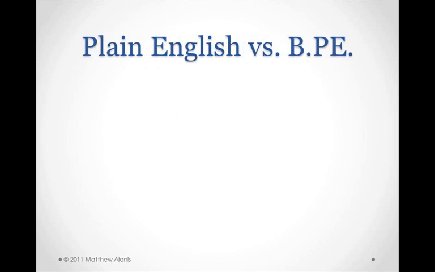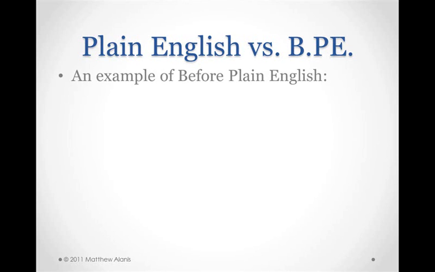So real quick, the book very succinctly and very clearly outlines a difference between plain English versus before plain English. And so what I want to do is I have those excerpts posted here in this slide deck. And I just want to go through those just to show the compare and contrast between the two. And you're really going to see the difference between using plain English and using what the book refers to as before plain English. So this would be an example of before plain English, and this is with regards to a government regulation.